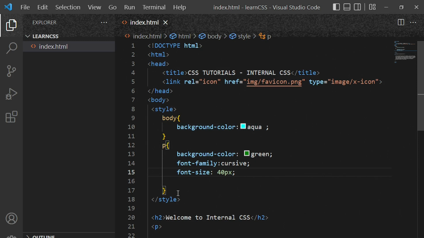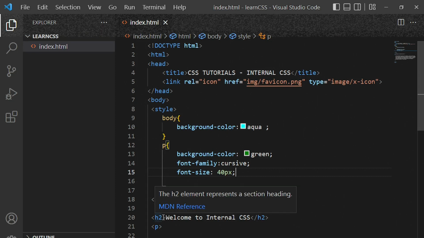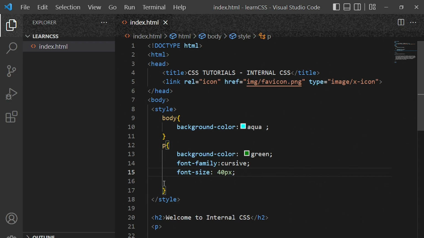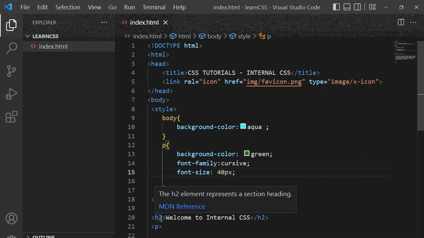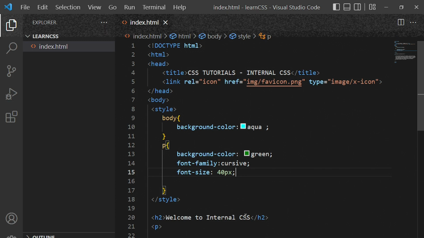Okay, very easy, right? And finally, we want to style our heading, which is h2. So this is the selector we're going to be targeting. You always ask yourself, what is it that you are styling? So in our case, we are styling our h2 tag, because it contains this text, and this is the text we want to target.